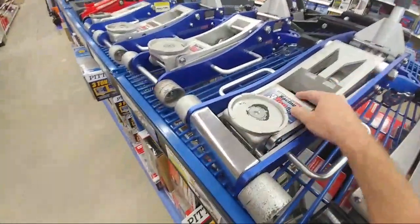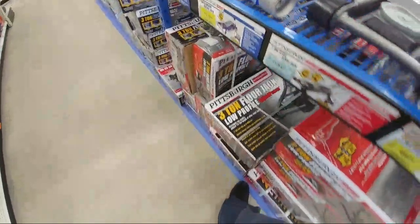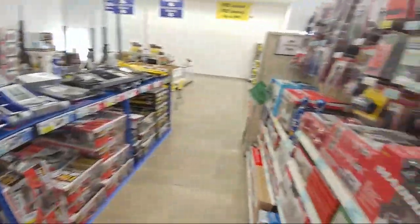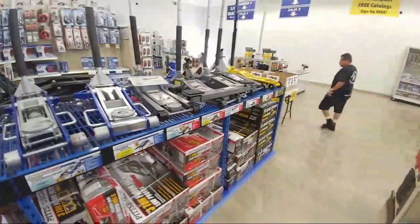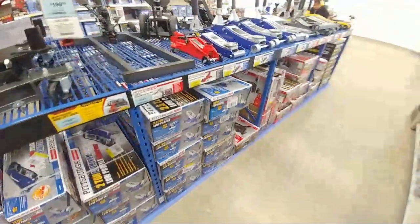This aluminum one seems pretty good. 3-ton. Registers are right over there. Can't really film. I have the gray 3-ton steel jack. It's okay. Yeah, the floor jacks are pretty good.